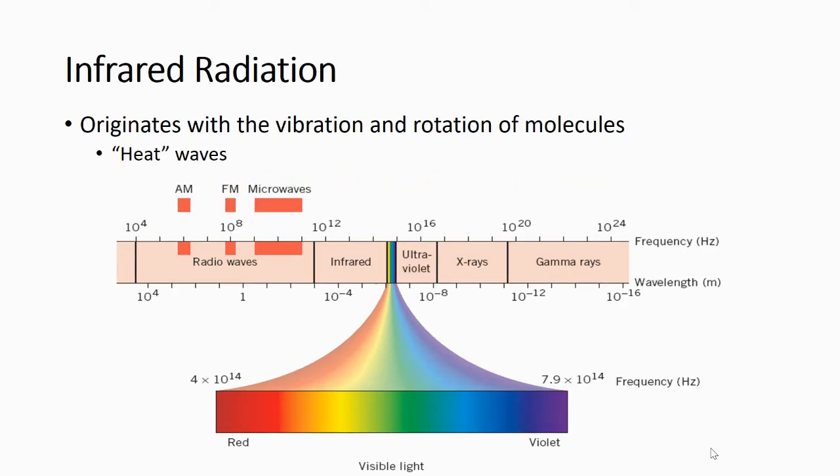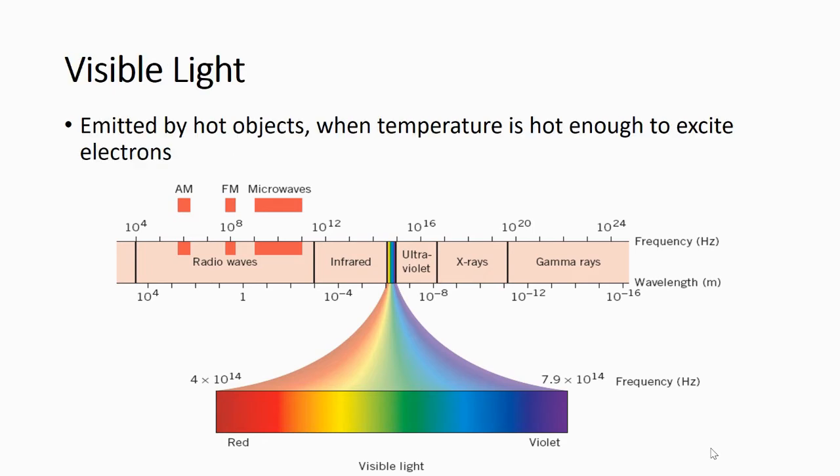Infrared radiation has to do with the vibration and rotation of molecules. A lot of people think of heat waves as infrared. There's no such thing as an actual heat wave, but some animals can actually see into the infrared part of the spectrum. I think some snakes and fish and frogs. So some animals at night can detect living things using their infrared vision, which does have to do with heat.